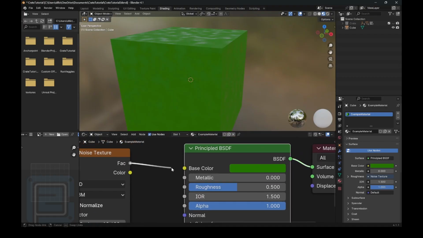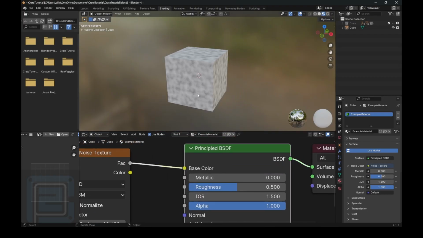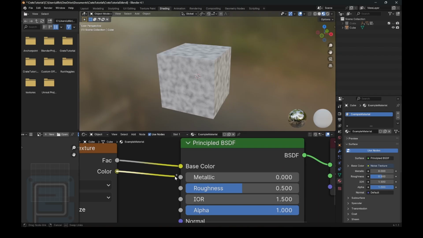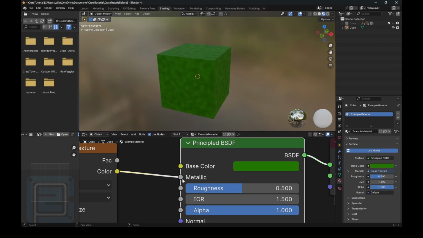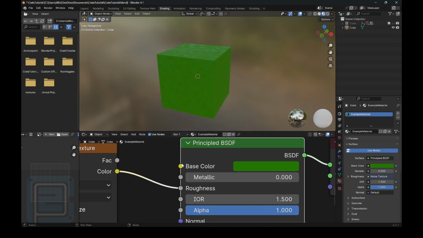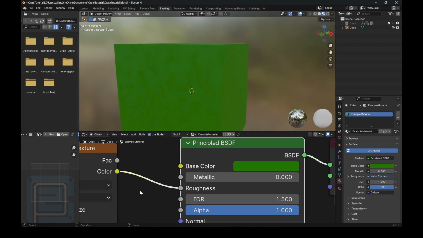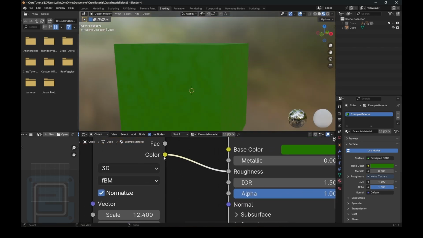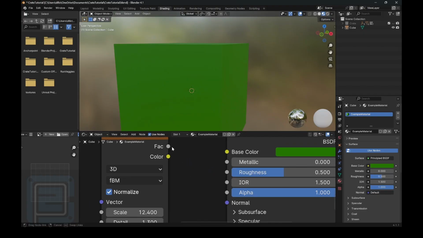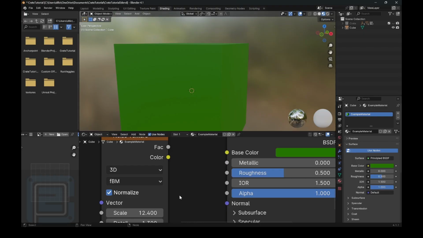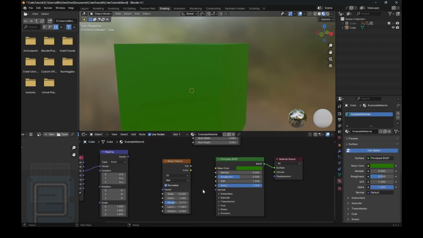And you can also plug this into base color, which is just going to give you a grayscale result. And vice versa if you were to plug color into metallic, which gives you a little bit of different values. As you may have guessed, if you're transitioning between a color value to a scalar value, some sort of internal transformation is going to be going on. But I like to say just stick with what makes sense, which is saving your color for base color or even factor for metallic or roughness. So there's some pretty interesting smudging effects or fingerprint effects that you can create with your noise texture.